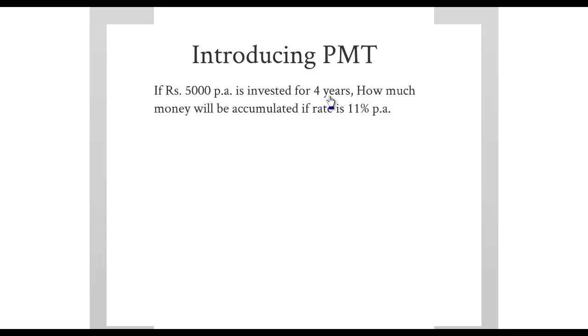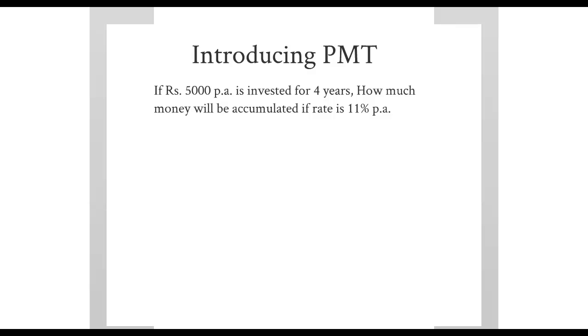Let's again consider some examples. If you were to buy an insurance policy, do you first get an insurance policy and then pay the premium at end of the year? No. You first pay the premium in advance for the entire year. The same goes for any investment, be it mutual fund, SIP, be it recurring deposit, or anything else. Now, the beginning of the period cash flows are classified as type 1 cash flows, and end of the period are classified as type 0.